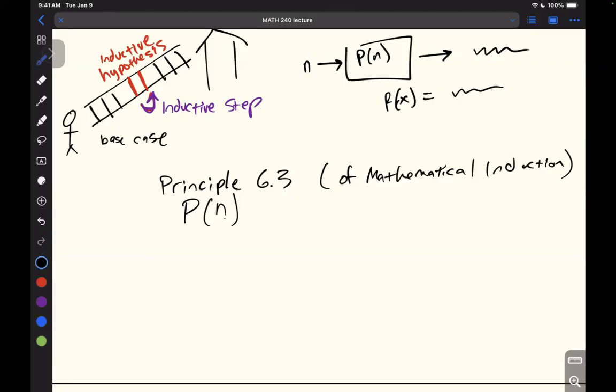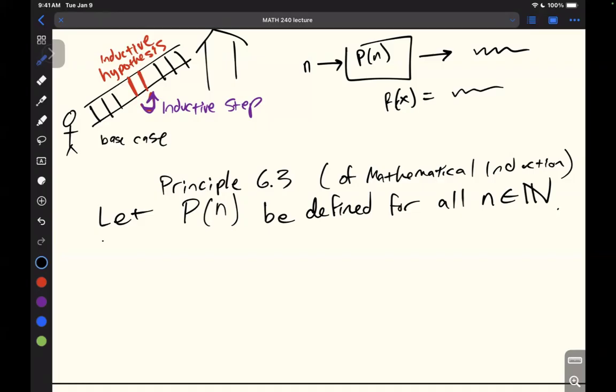And so we have what the book calls a predicate P of n. So let P of n be defined for all, and then typically when we're proving induction, it'll give you some range of numbers that we want to define this for. So for this case, it's all the natural numbers. Sometimes you'll find it's all integers, basically something that we can count on. And so let P of n be defined for all natural numbers, and then we suppose that the following statements are true.